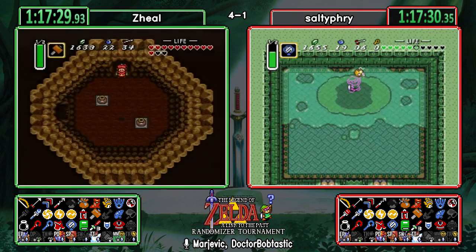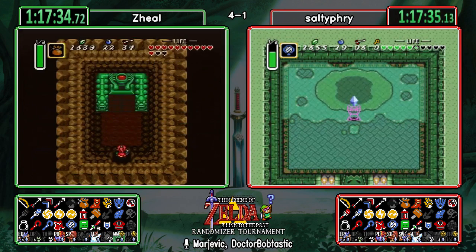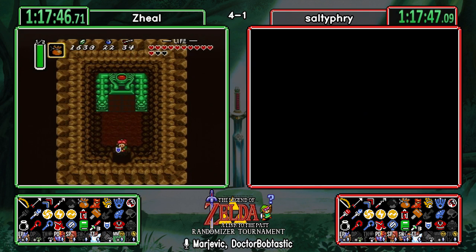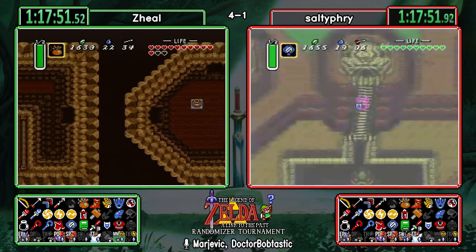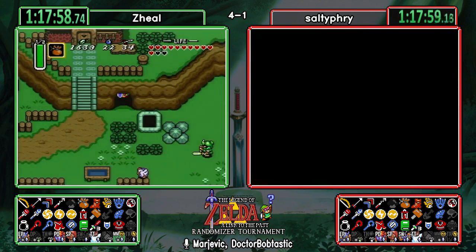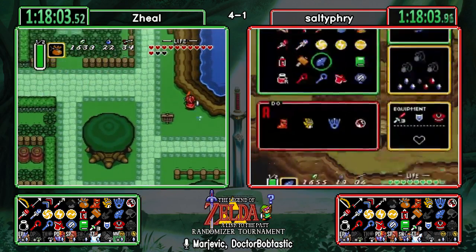But Fry has taken down Vitreous and he will now be heading towards Turtle Rock just as Zheal is going to enter Go mode, but he still has to do Skull Woods. And there we go. There is the fire rod for Zheal, putting him in Go mode at roughly 1 hour, 17 minutes, and 45 seconds. But he is a Mothula away from Fry in this position.